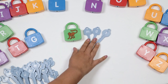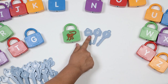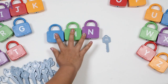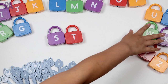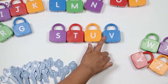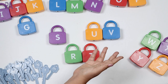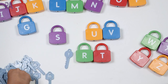Once you're more skilled, advance by adding in more locks. You can also run this the opposite way: take away all the keys and do one key with multiple locks — 'which one of these locks matches the key?' — and try all the different locks while learning. Then do the same with phonetic sounds. For alphabet sequencing, once they know letter recognition, have them put the locks in alphabetical order from start to finish. Or take a couple of letters from the middle, remove one, and ask which letter is missing. You can also add in the corresponding keys so they match up the keys too.